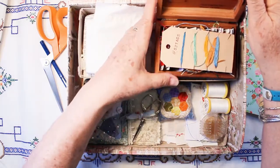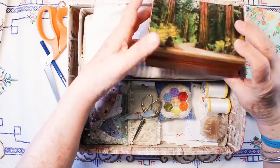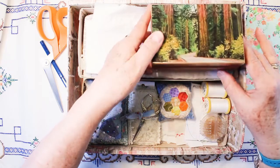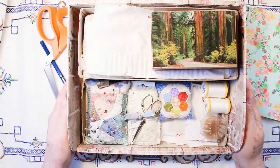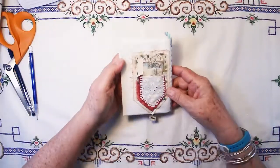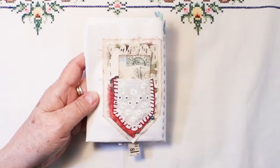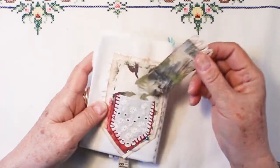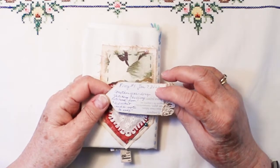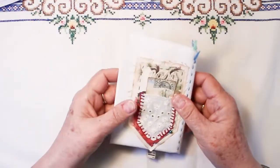I have my embroidery threads in this Kings Canyon, Sequoia Kings Canyon National Park, California souvenir cedar box. I like to collect these — this one I bought many years ago, and I've also collected some in thrift stores and antique malls. So the first flag was a pocket with a message, and I put in a message: 'Another year-long stitchery challenge — let's have fun.' A pocket and a note to self. That was number one.